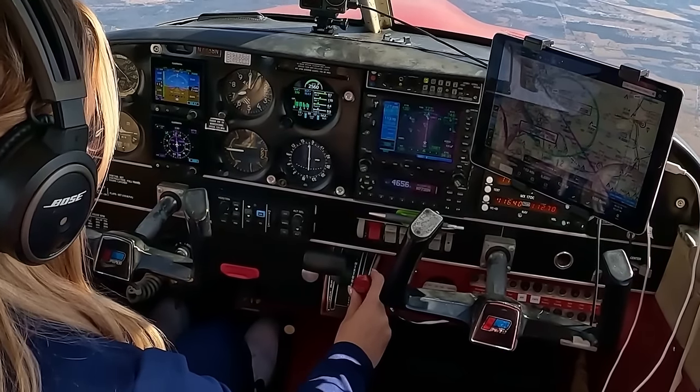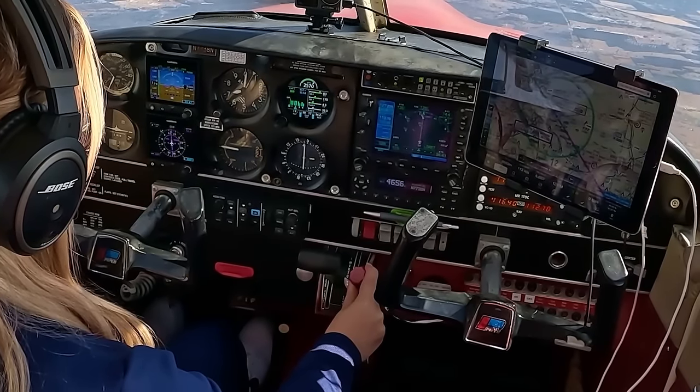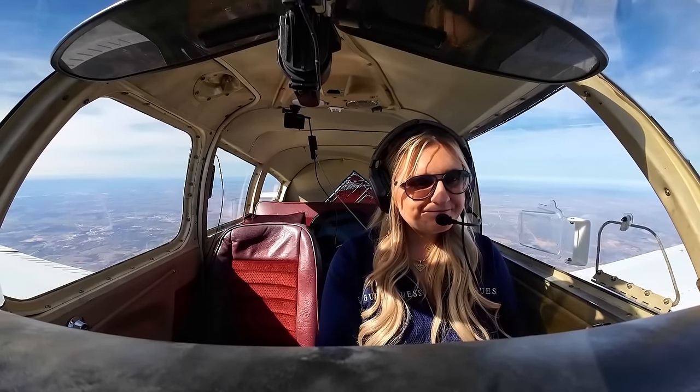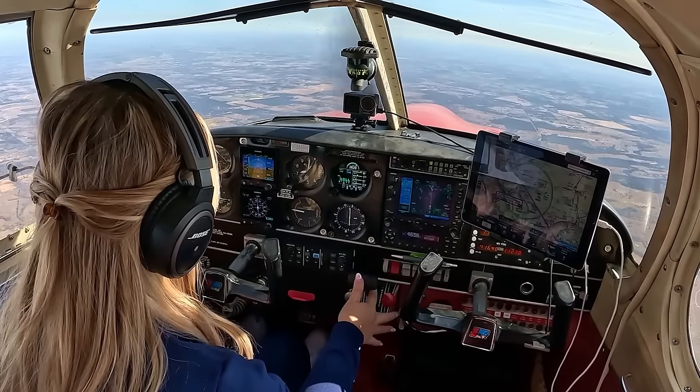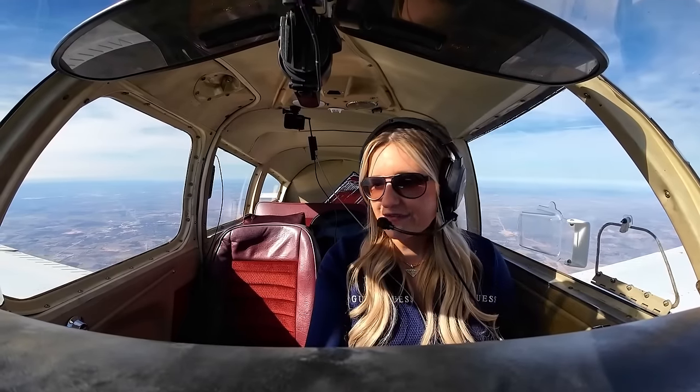Citation 9 Lima Bravo. There's that engine roughness, so slightly enriching that here. Little bit more. And that puts us at about 10.4 gallons per hour, which works for me. Our indicated airspeed is 129 and ground speed is 128, so even though we do have some wind up here, it's not really affecting us. Great. EGT is 369 degrees, all gauges are in the green, and we're gonna bump up these RPMs to about 2650 or so, because according to the cruise RPM checklist, at 8,000, we can be at 2650, so anywhere between 2625 and 2650 is perfect for today's flight.